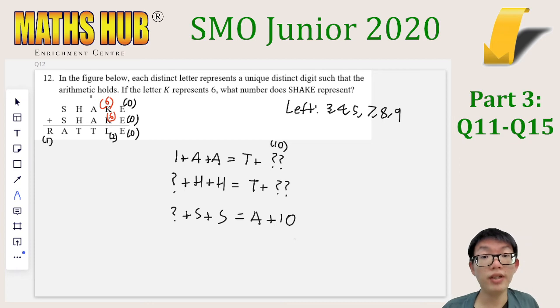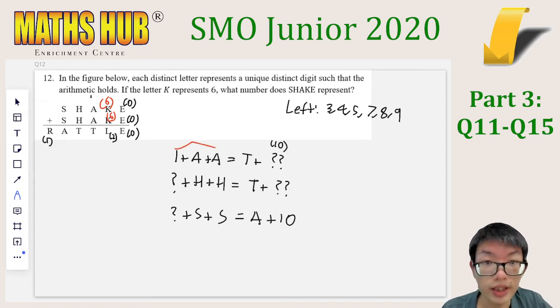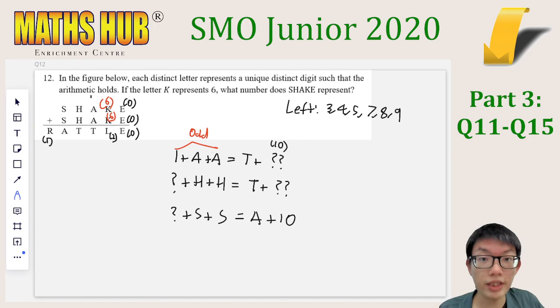Now how do we tell whether there is a carryover in each of these two possible cases? Well, one way would be to split up into cases, and that would be certainly possible, although slightly unhelpful, because we would have 3, 4, 5, 7, 8, 9 as 6 possible values to try for A, and that seems a little bit slow. An important observation that we can make is that 1 plus A over here is definitely odd. So if it's definitely odd, that means that whether or not there's a carryover, T must also be odd.